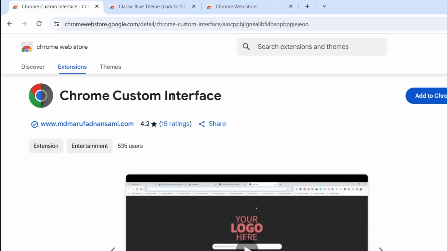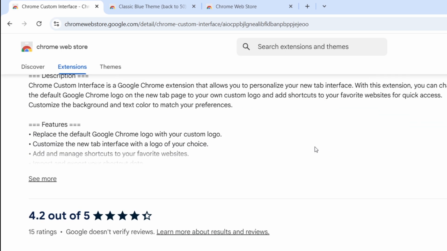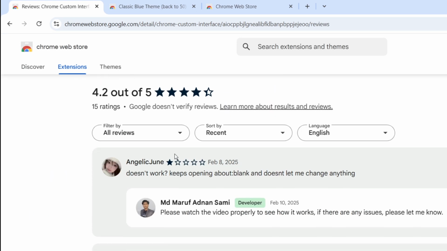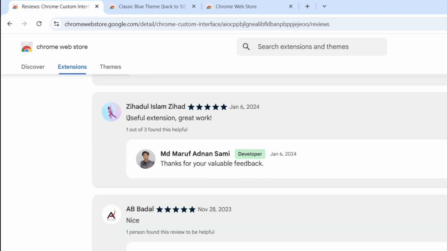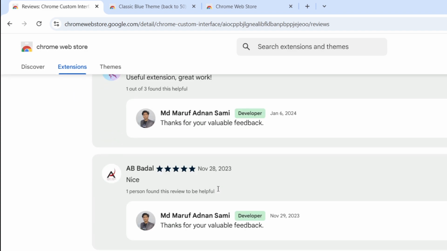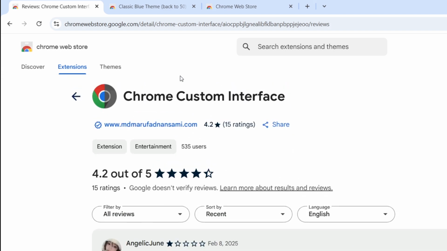If you're still not satisfied with the results, you can try using a Chrome extension. There are extensions that claim to customize the Chrome interface, but be very cautious when installing them. Only install extensions from reputable developers and always read the reviews before installing. Some extensions can be malicious or slow down your browser. Search for extensions that mention UI customization or interface modification. Again, read the reviews and check the permissions before installing.